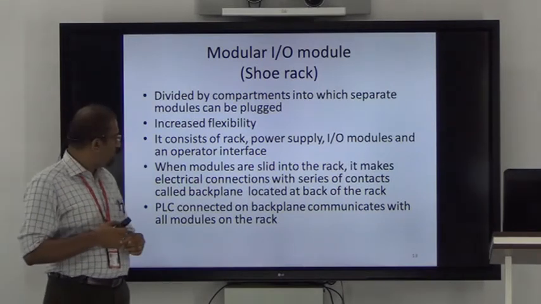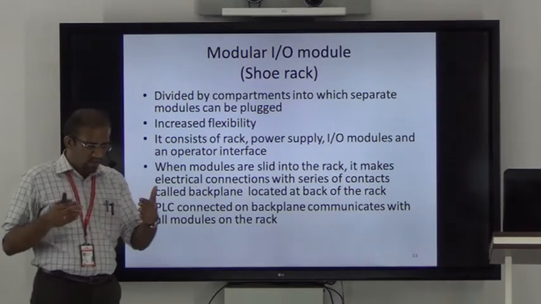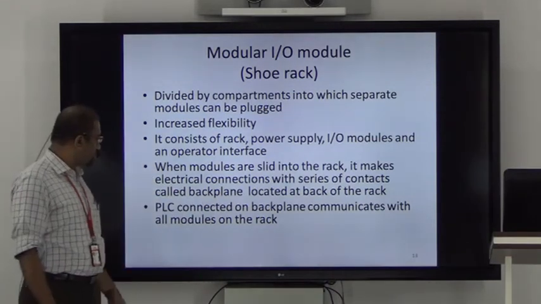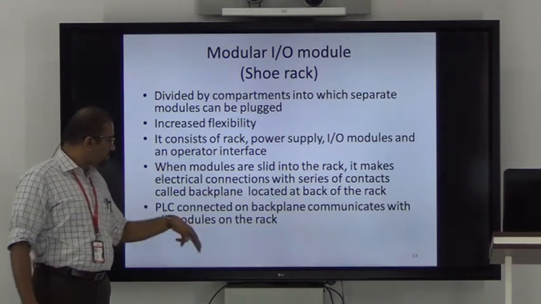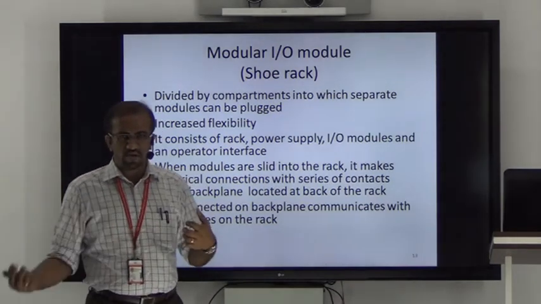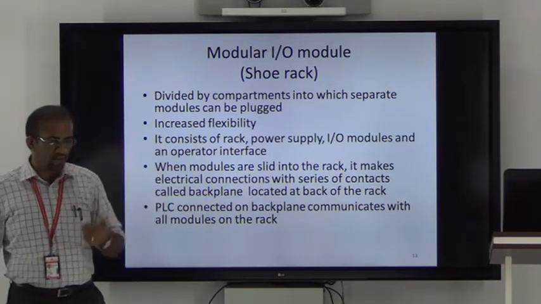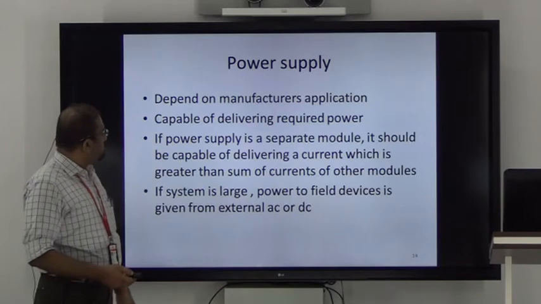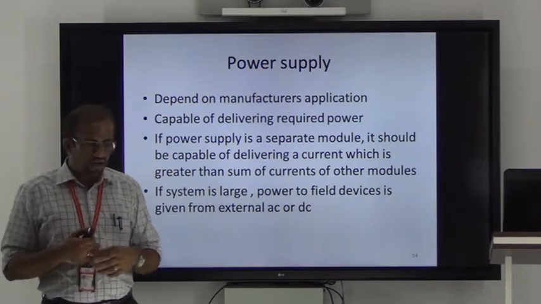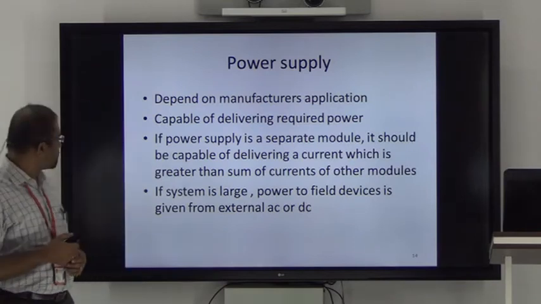Since this is a shoe rack type arrangement, each module can be slid into the rack, and the interconnection is made using a backplane. The PLC connector on the backplane communicates with all modules. That means the backplane acts as the connector between the input module, output module, as well as the power supply. Now power supply, as I have mentioned, in the case of any type of PLC, we can have a 240 volt AC power supply or 24 volt DC power supply.